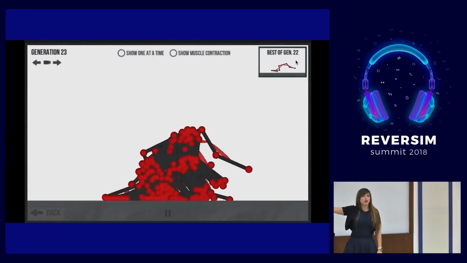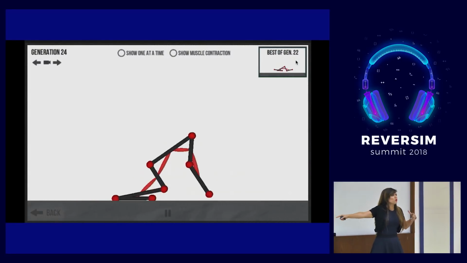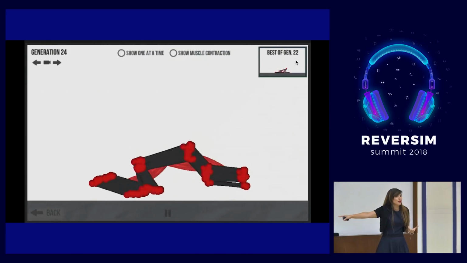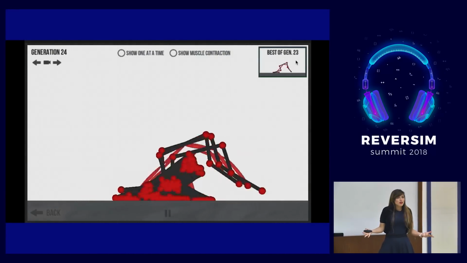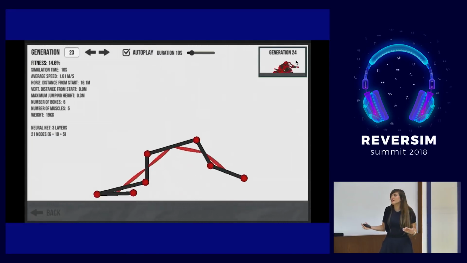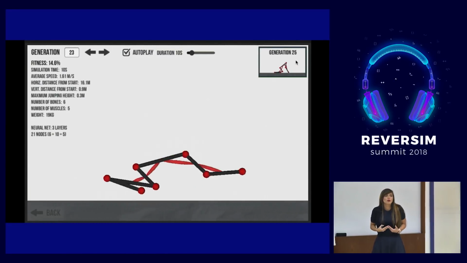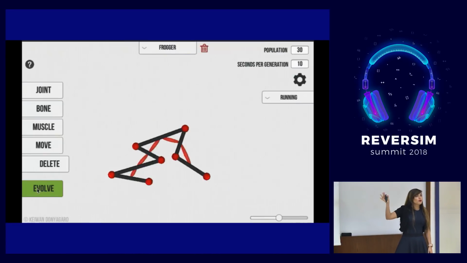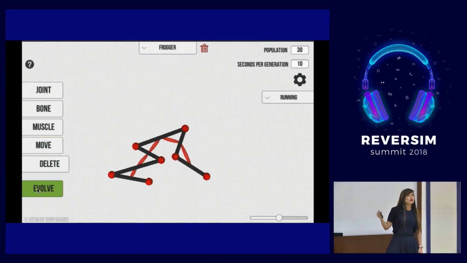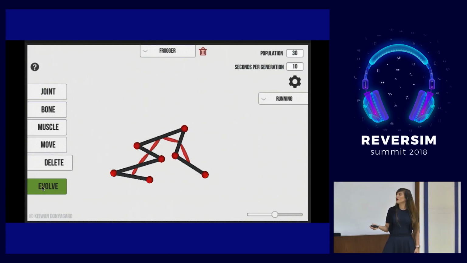And now if we move forward to more generations, what we will be able to see is that all of these solutions jump together. It's almost like one solution. They're kind of the same. I mean, where is the evolution part? What is going on here? Why is it all going to a local maximum? The fitness is still 14%. We reached a local maximum because we couldn't get a higher result.